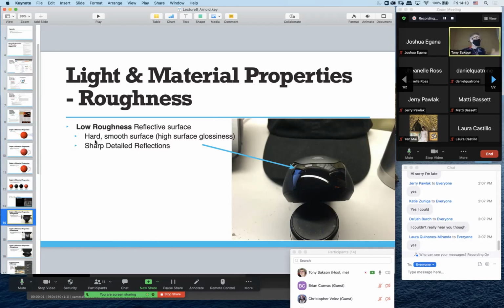Sometimes people will use glossiness, sometimes they will use roughness, depending on the software package you use. Most of the time, roughness is what you'll find. But if you're working in some kind of weird package for somebody and there is no roughness, but there is glossiness, that's your roughness.